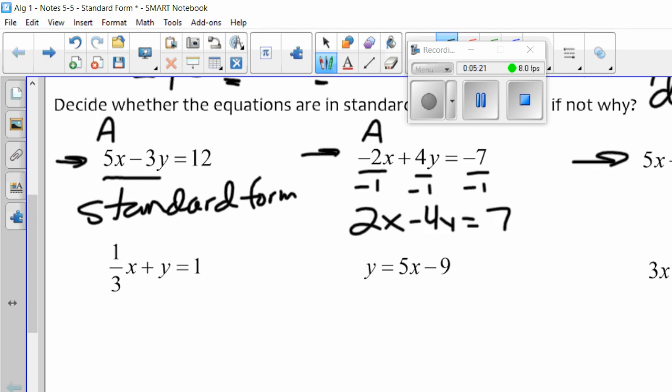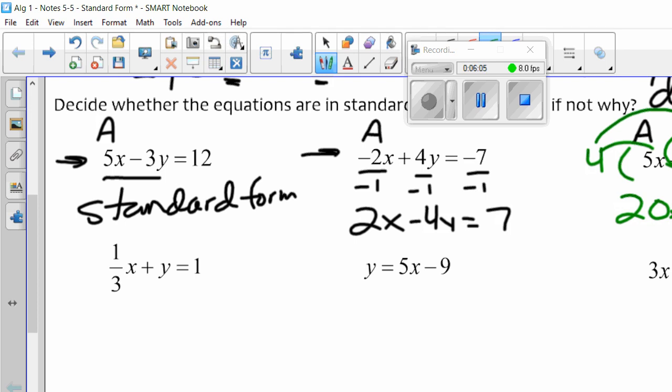All right, the third one here. Are x and y on the same side? Yes, they are. Is my A positive? Yes, it is. Are there any fractions? Yes, there are. So we've got to get rid of the fractions. If we go back to our rule, I'm going to take the whole thing and multiply it by the denominator. In this case, the denominator is a 4. So I have to distribute that 4 through the whole problem. So 4 times 5x is 20x. The 4's cancel out, so I'm left with this negative 3y. And 4 times negative 2 gives me negative 8.